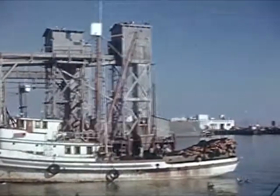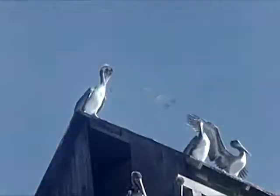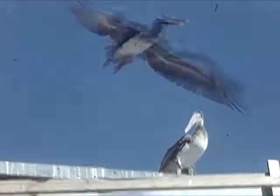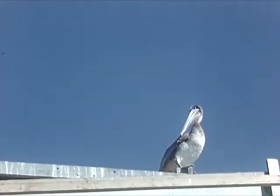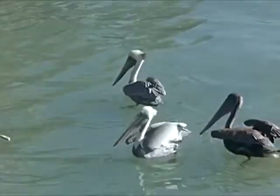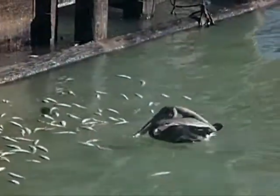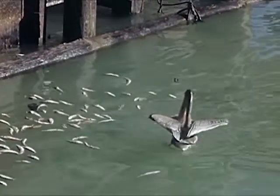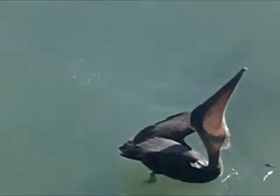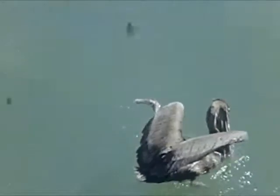Funny old pelicans rest on the sheds that hold the machinery used for unloading the fish. They're wise old birds, and think it much easier to catch the fish that drop from the boats than to hunt the fish swimming swiftly in the sea. When their wings are spread, they measure six feet across. Their food consists largely of fresh fish. They have a bag that hangs from their lower beak, and they can store fish there as the bag stretches until it will hold two quarts. The baby pelicans stick their heads and necks down in the pouch and help themselves to their family dinner.